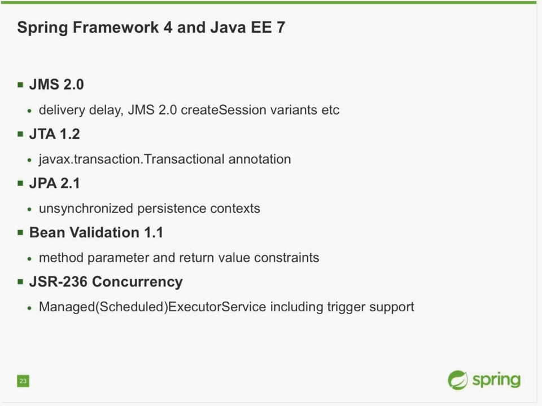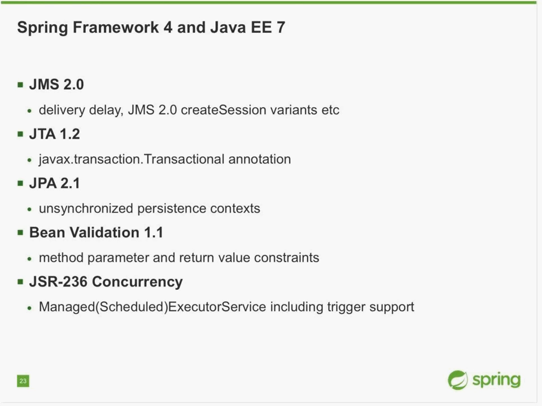All right, to wrap up, a few notes on further things. There's Java EE 7. We generally support the Java EE 7 level of specifications in Spring Framework 4, and the most important ones are listed here, the ones with relevance to Spring. The JMS 2.0 update isn't particularly exciting. It's basically the first JMS version to be released since 2002, when JMS 1.1 came out, so it's really, really overdue. But what's actually in there is more like the obvious, nothing particularly exciting. However, if you run against a JMS 2.0 provider, Spring's JMS support auto-detects it and supports a few additional JMS 2.0 features here, such as delivery delays, for example.